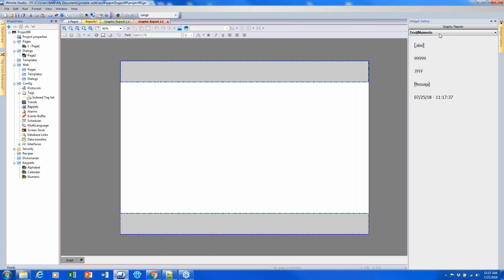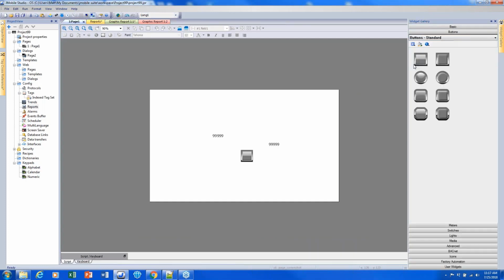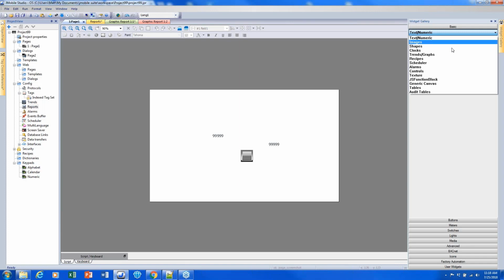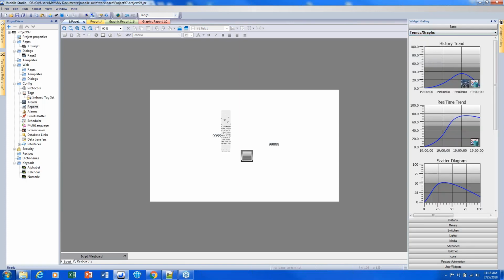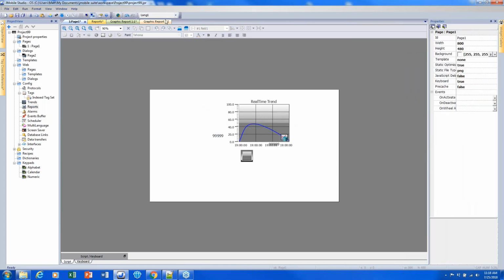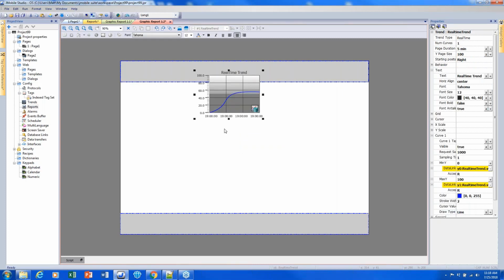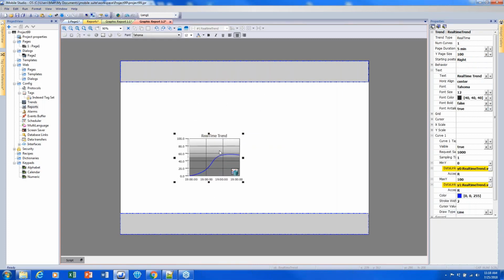Now, if instead of an actual screenshot, maybe I just want to put some widgets, I can go into here and add whichever widgets I want to add to create kind of a custom report. You'll notice that not all of the widgets are actually here. However, we can still use things that aren't here. So, for example, trends isn't on this list, but if I add my trend widget back, we'll see that I can actually just copy and paste this into my report, and you can add pretty much anything onto it.